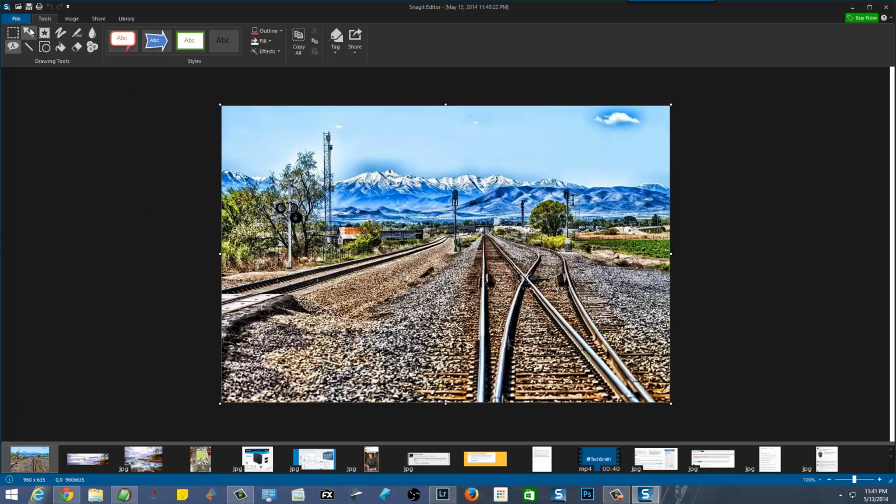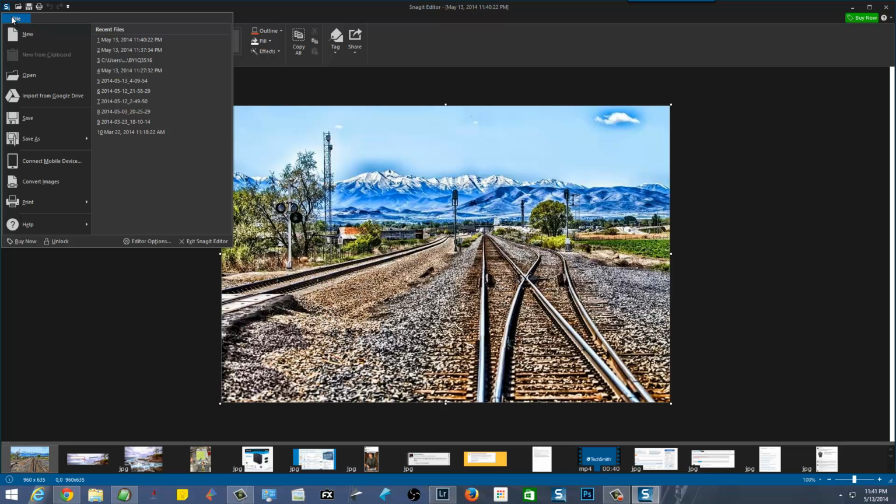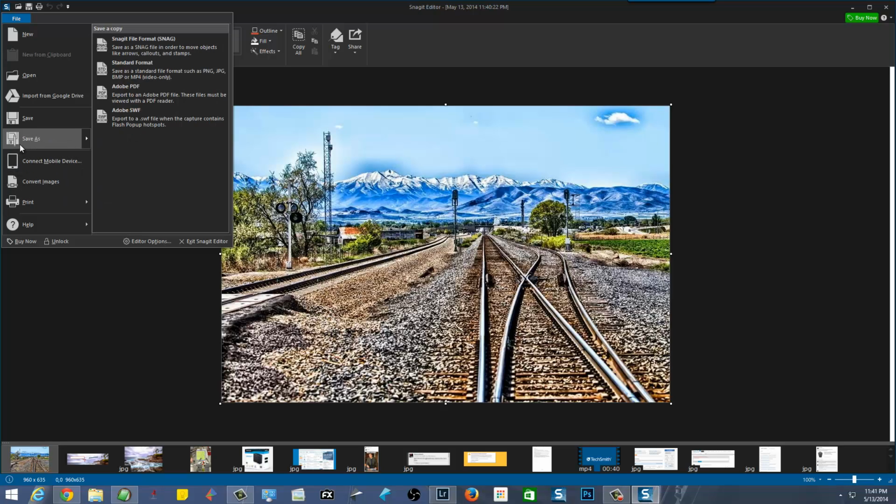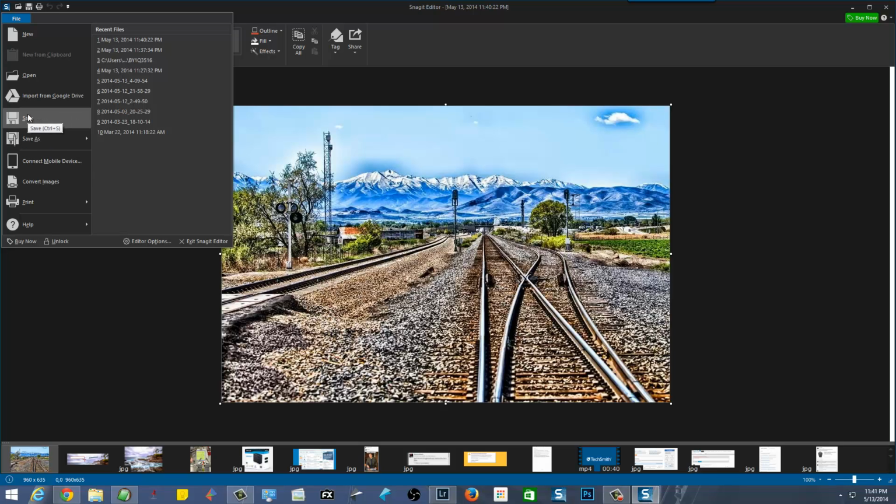Now, the other things that you want up here that you can do, you can see we've got several different things where we can import stuff from Google Drive. You can work with your files. This is what I love, saving as an Adobe PDF. I do a lot of that. You can also save to some other different formats here if you so choose. This is where we connect to a mobile device, which is my Android product currently.